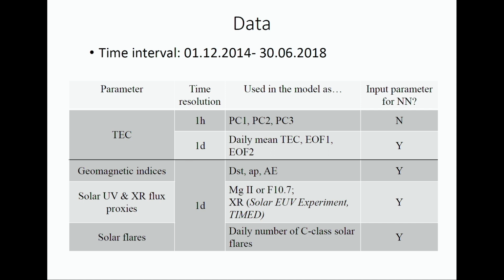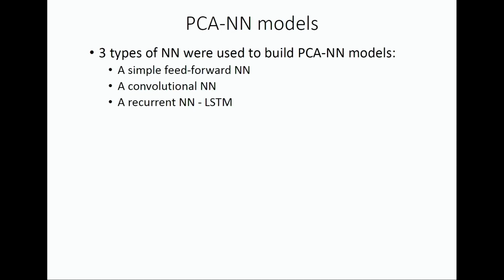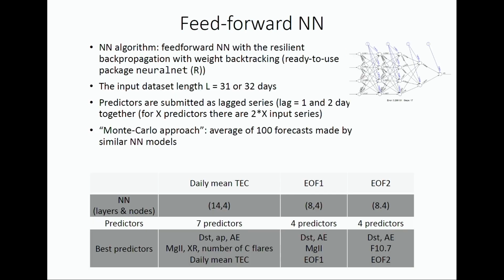And those are the elements that we are feeding to our neural network models. So we have the very simple one, the feed-forward model, that was already implemented and published by Anna some years ago. Then we developed two other ones, a convolutional neural network and a recurrent long short-term memory model. The feed-forward neural network was already an out-of-the-box package implemented in R.